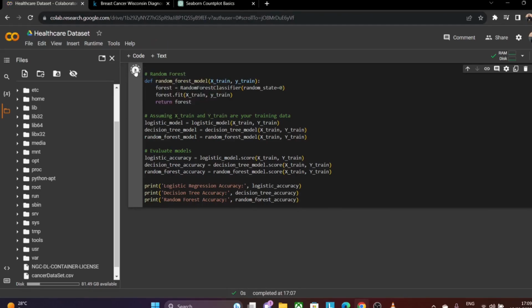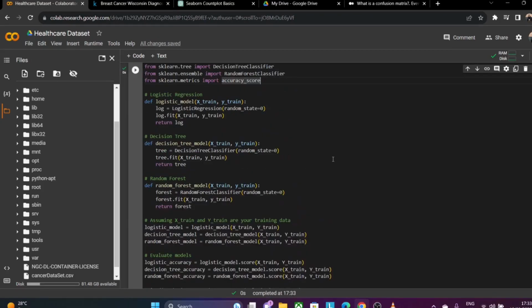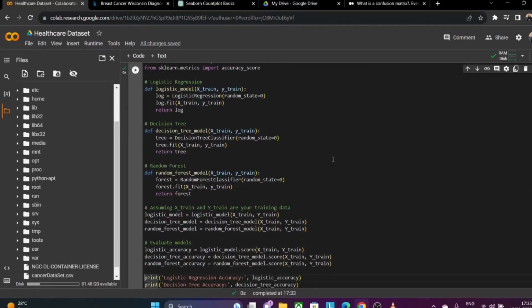If we run the code, all right, it should give us the output. So the output here is logistic regression is 0.95, all right, accurate. We have a decision tree which is around 1 in accuracy, and random forest which is 1 in accuracy. Of course, as we see here, the type of model used, whether it is a decision tree or a random forest, the random forest and the decision tree are actually more accurate than the logistic regression models. So the next step after checking the accuracy of each model, all right, we have seen that each model has different accuracy amounts. So the logistic regression has a particular accuracy, whilst decision trees and the random forests seem to have a better level of accuracy.